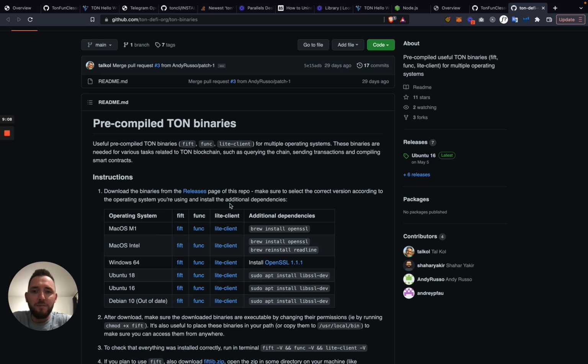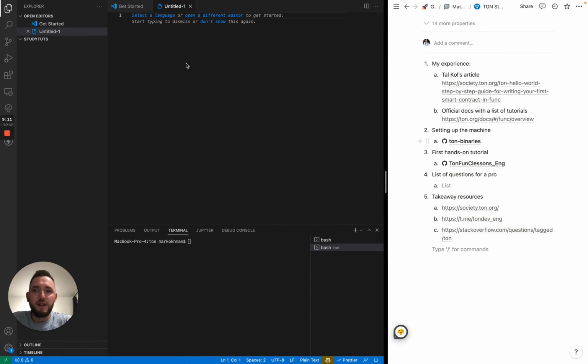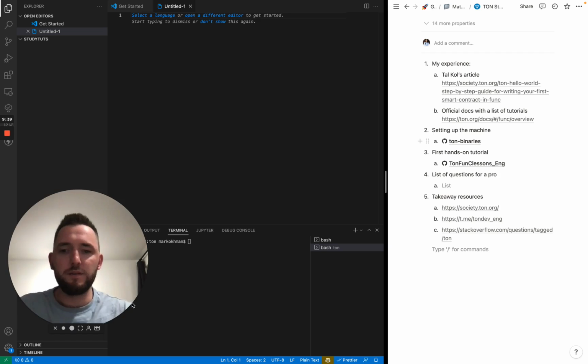So to put it very short, Tone works on two languages. You are programming the smart contract with the FunC language. This is maybe a simplified version of C, I don't know the original C, but from what I've heard and understood, FunC is a custom version of C that was made by Tone. And once we make a smart contract, we program it in FunC, and then we compile it for FIFT.